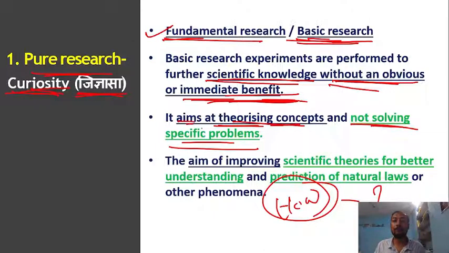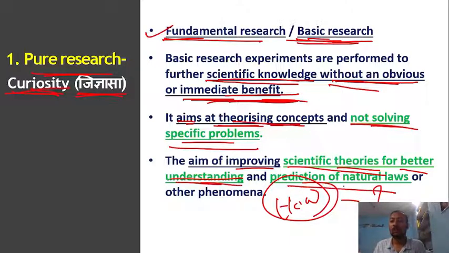And one more aim is to improve scientific theories for better understanding. For example, you can take the Big Bang. The Big Bang is a big theory. To understand that, you are doing the study: how it's possible, how it's not possible. So you understand the concept; you're not giving any solutions. After understanding properly, you can go for the next research steps. That is called action research or applied research: how you can give the solution, what things you can give. Here the solution is not there; it is to understand the concept only.